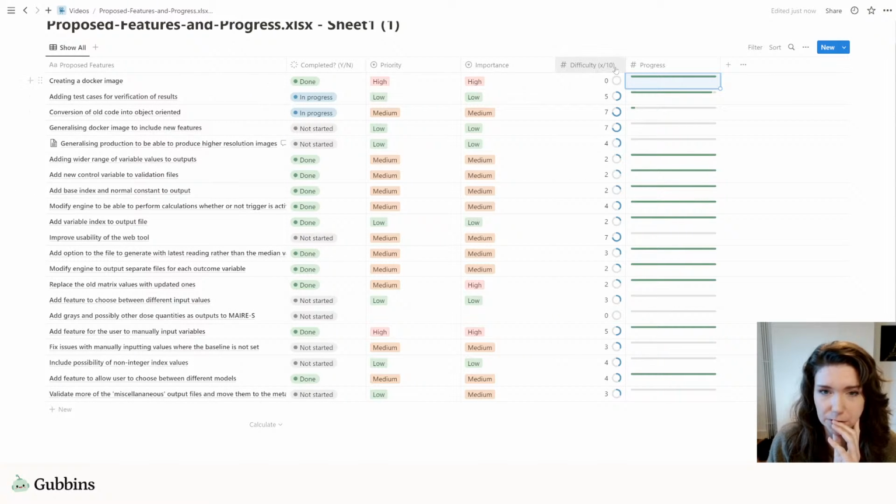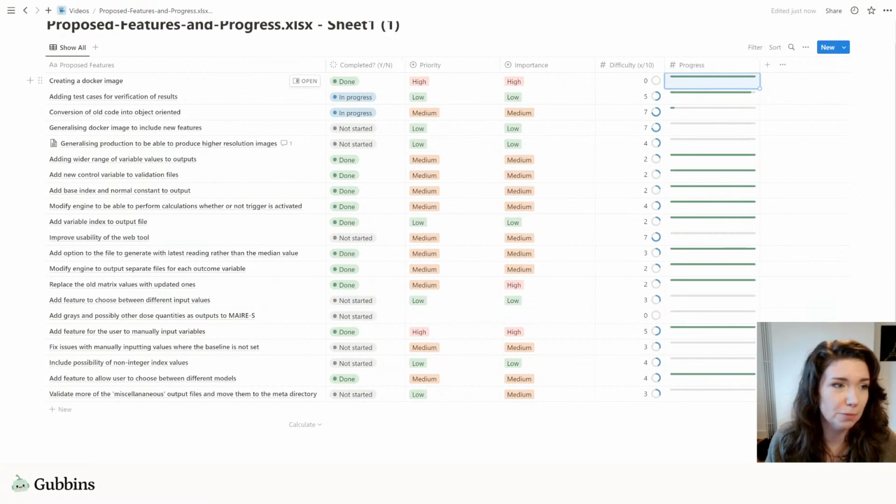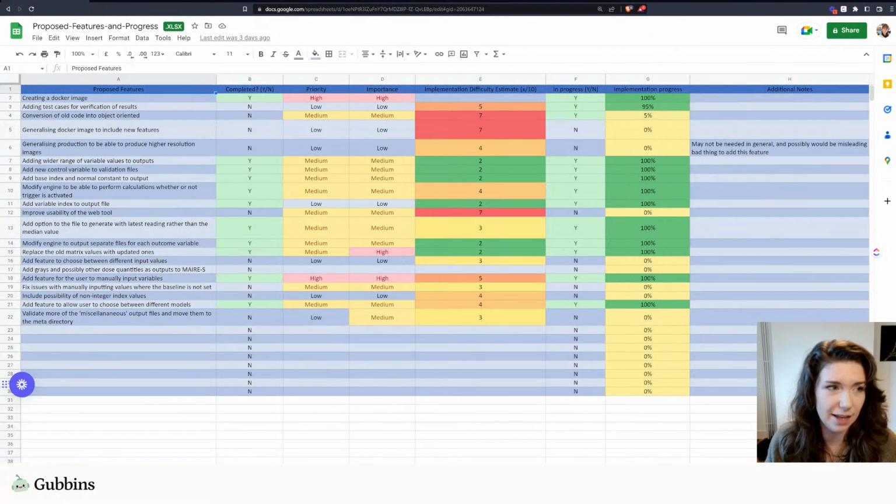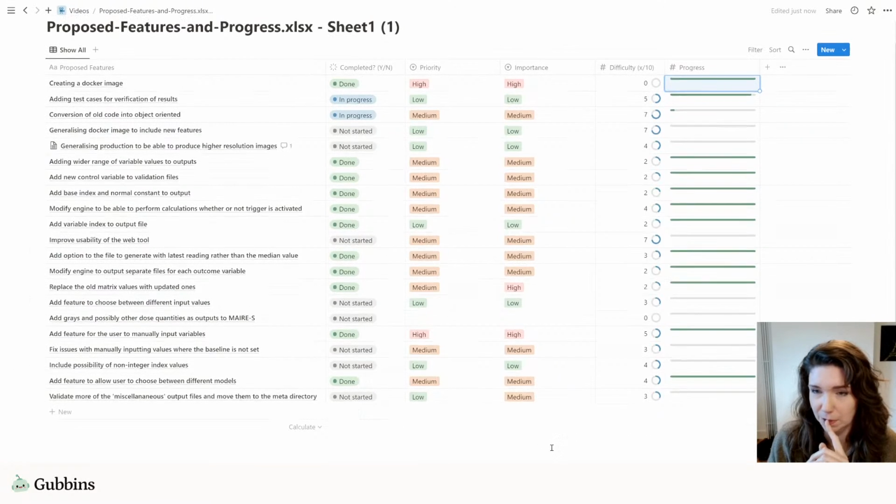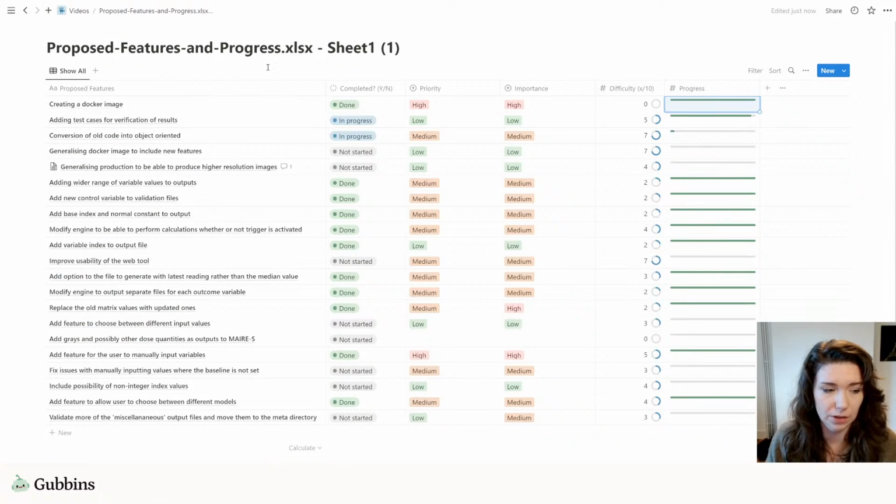What else do we want to do? I mean, this is already a pretty strong start just from moving from Excel into Notion in terms of getting the data cleaned. But next, what I want to do, just to show you the power of different views in Notion, is rather than having it in just one big list like this, have something a bit more dynamic.